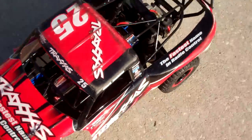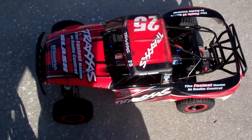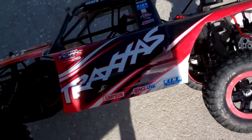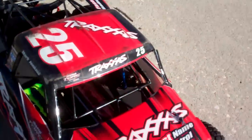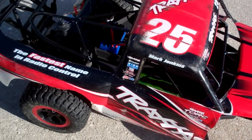I didn't like the way it looked the other way. Kind of looks crazy looking. I don't know, it's too wide. So what I did was just cut the top and the sides and the back. That way you can see the roll cage that I got in there. And if you want, I'll just drive it real quick like that. But I don't like driving it with the top on it too much.